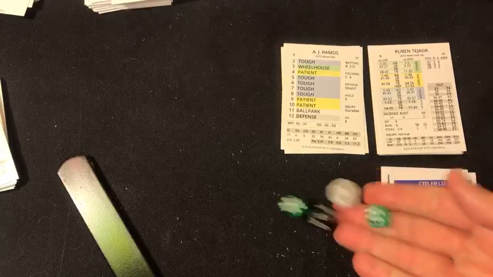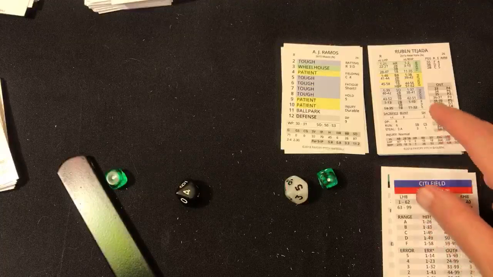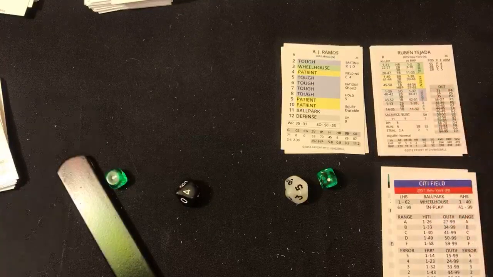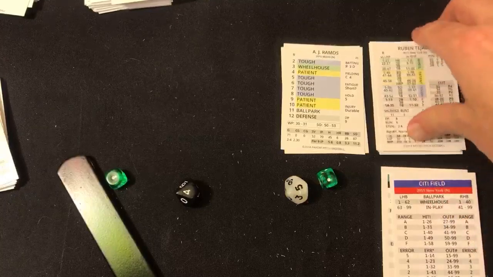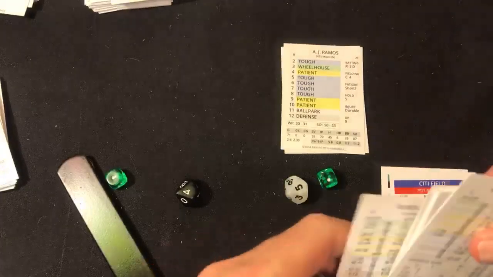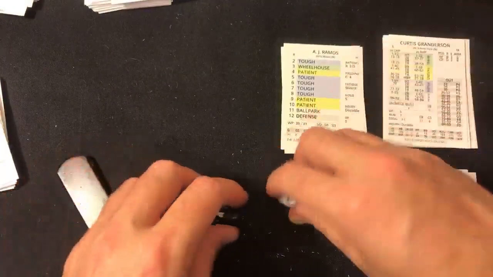Here's a pitch from Ramos. And that's a tough 45 against Ramos, and that's a base hit. That's a single. So Tejada's on at first, and that's going to be the tying run right there. So see what happens here. And the next batter is going to be Curtis Granderson. We're not going to be bunting.